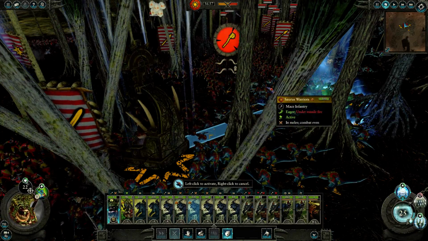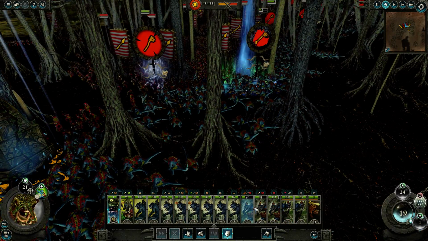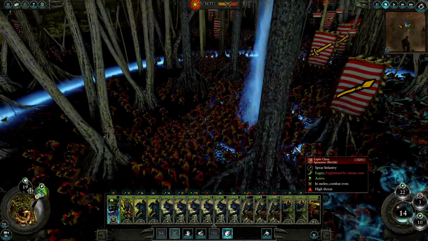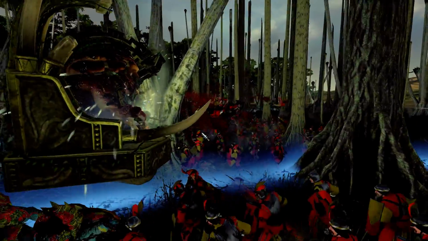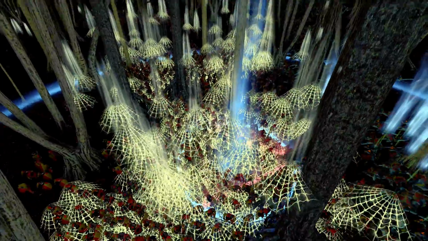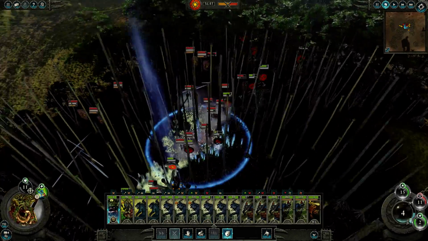Let's boost up some of these guys as well. Give them a regeneration. I'm going to tie these guys down as well with a nice net. Oh, this is only just exploding people. He doesn't care. Okay, we see that net coming down, trapping all of these units. So they're not going to be going anywhere.